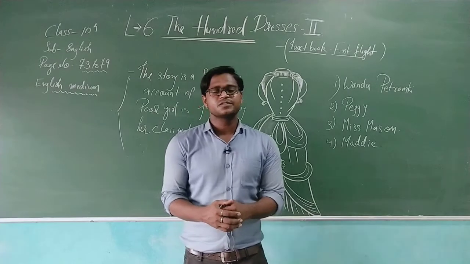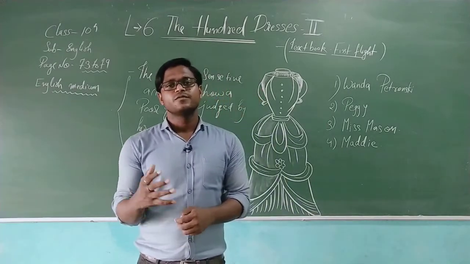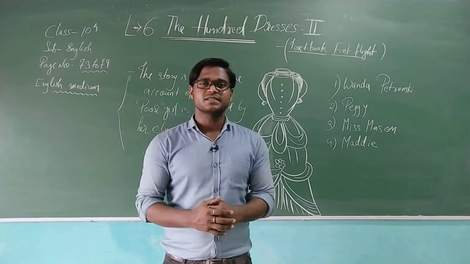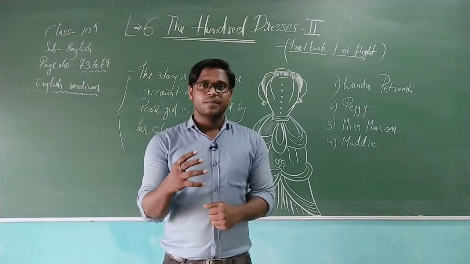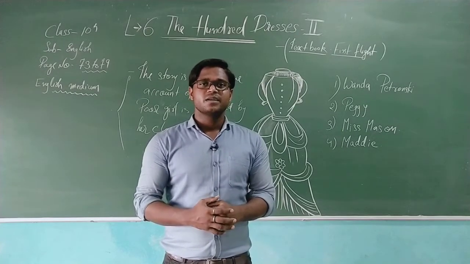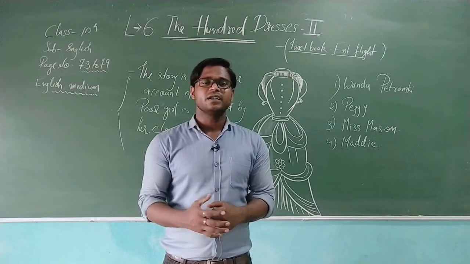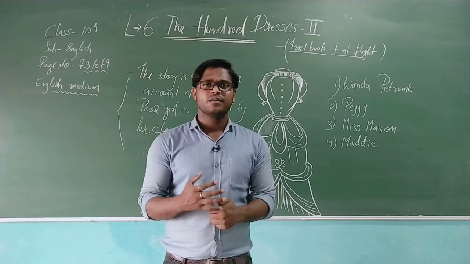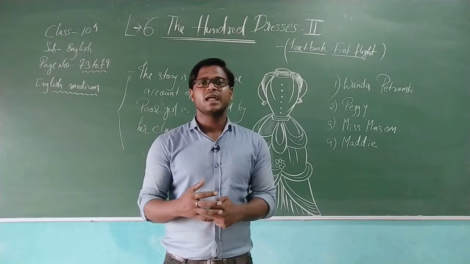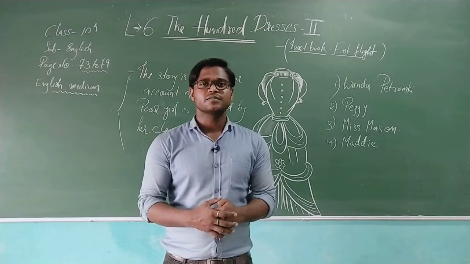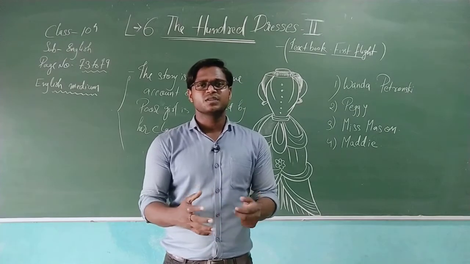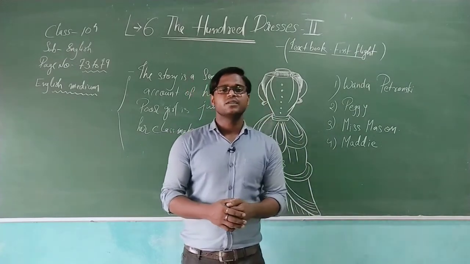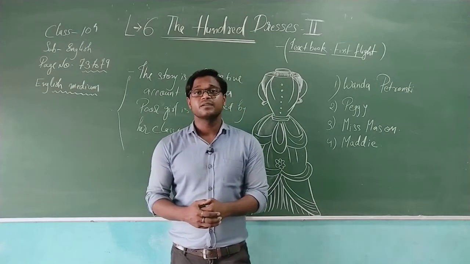Apart from that, the Petrovsky family decided to move from the small village to the big city. I have also mentioned in the previous lecture, 100 Dresses, part 1, that Wanda is coming from Boggins Heights, a small area where most of the muddy land can be found, and her house is so small that barely one or two people can live there. So Wanda Petronski was living there.